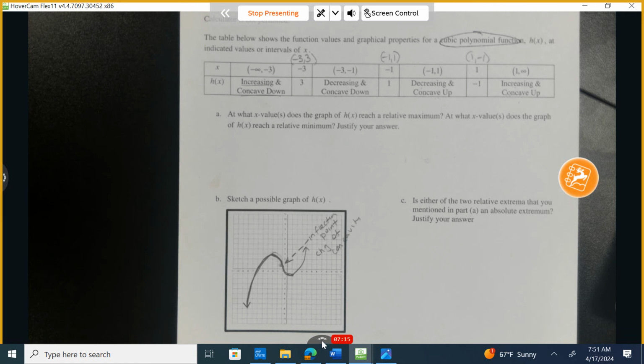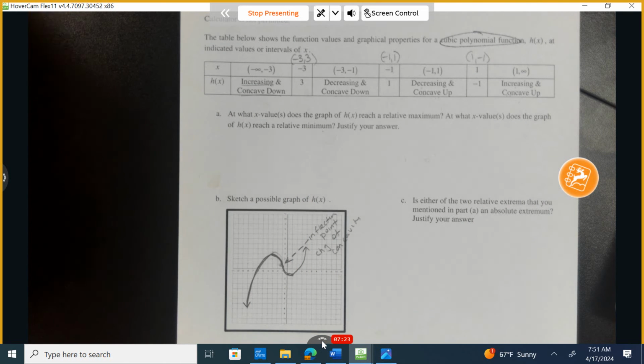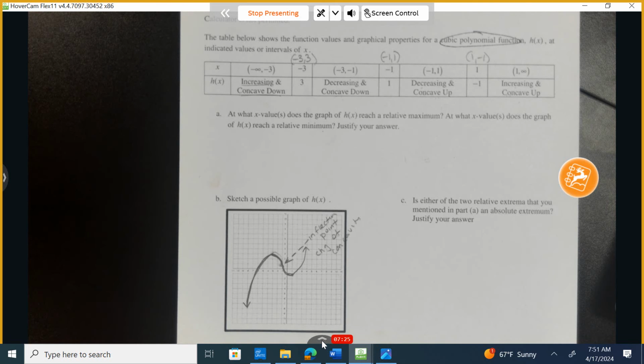Based on what we just drew, I'd like you to come up here and show me where the relative maximum and the relative minimum are, and then tell me why you know that's relative and not global. You have 45 seconds. Identify an ordered pair that is a relative maximum, that's part A. Identify a point that is a relative minimum, and tell me in words how you know that they are relative maximums and minimums and not global. That's A and C together, guys.